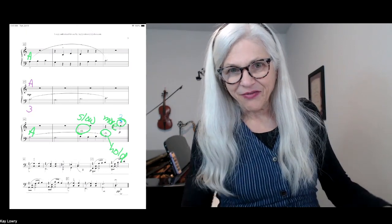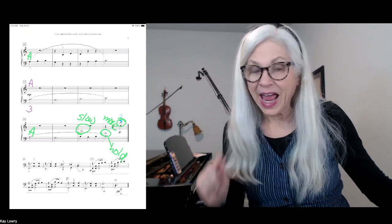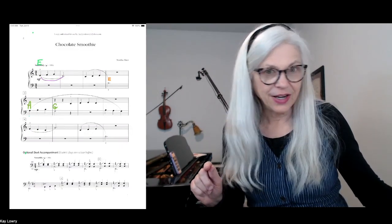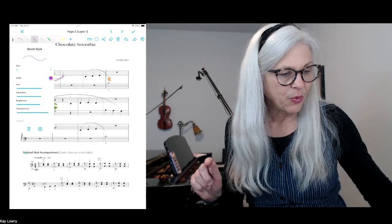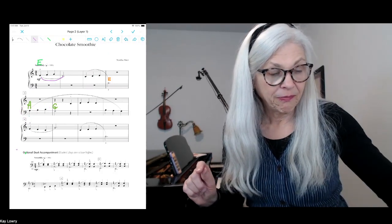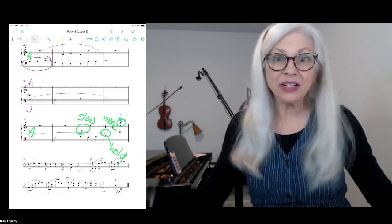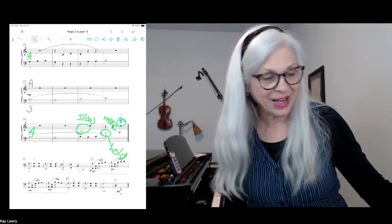Going to give ourselves an advantage by writing in some hints to ourselves. At the top of the page, we start with an A, which is the very same thing as what we did on measure five. If you take a look at what we did on measure five, where we had A, B, C, in measure 13, we have A, B, C, same thing. Start noticing patterns. It really is helpful.